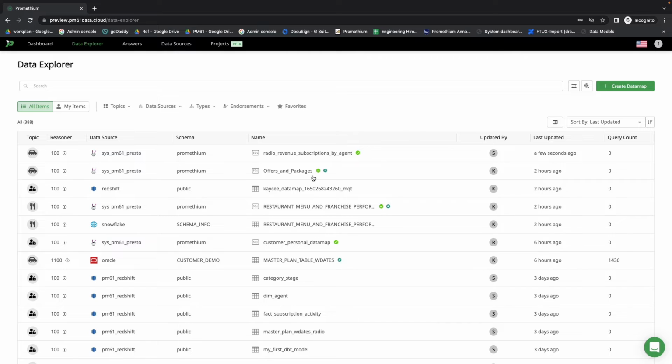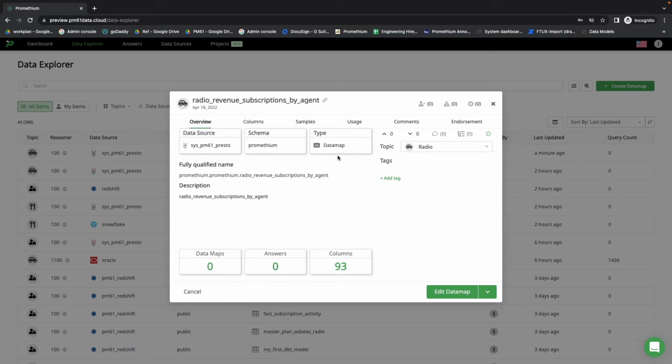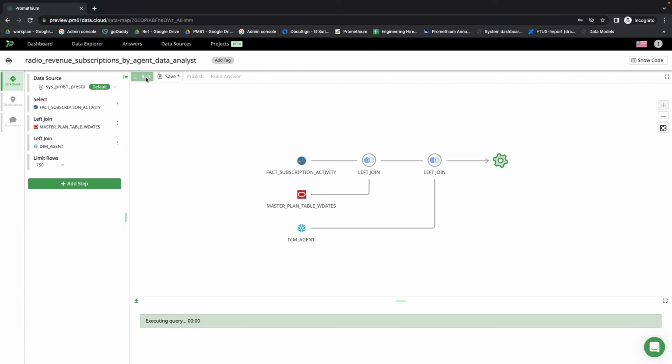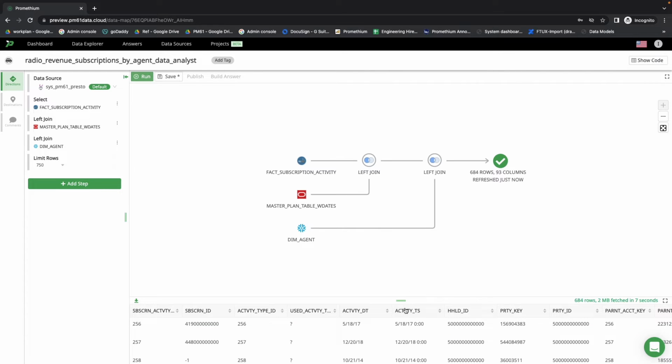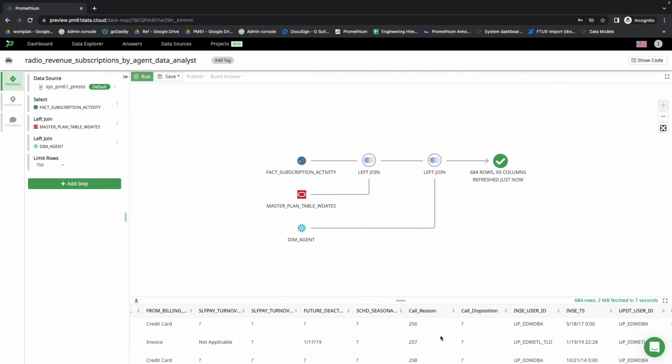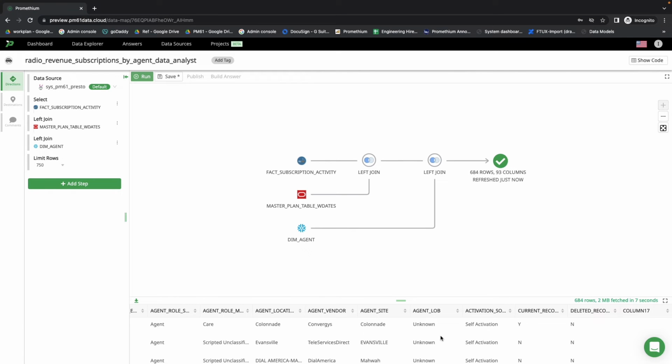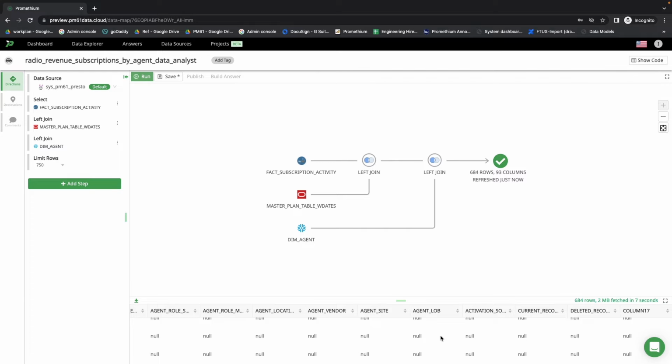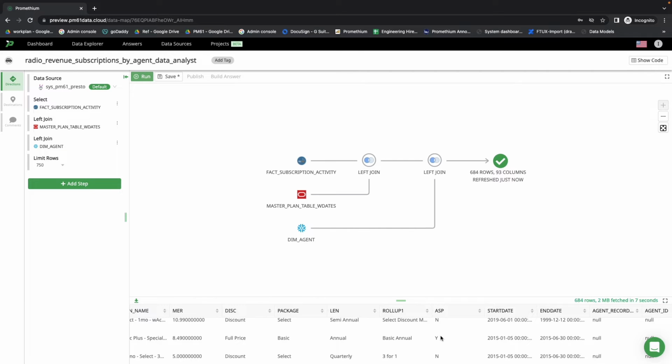Great, so now the data analyst actually logged in as info, and I can see that this data set has already been created by support. So I'm going to take this data set. Let's make sure that the data set is valid. We do that by validating the query, making sure that the federated query actually runs. We have all valid joins. Again, one of the things I like about this is I did not have to move any data. I did not have to write any SQL code, and I see that I've got a valid data set here. So this is great. I can go ahead and start using this.